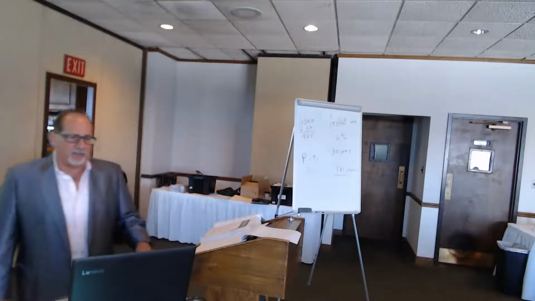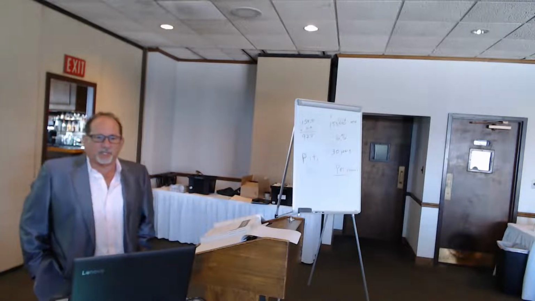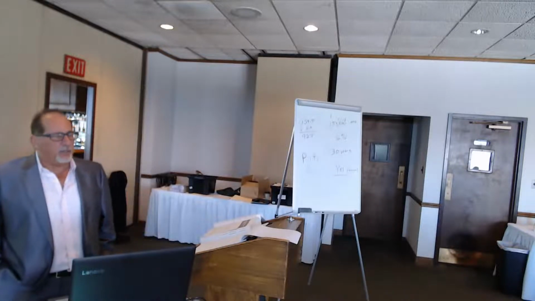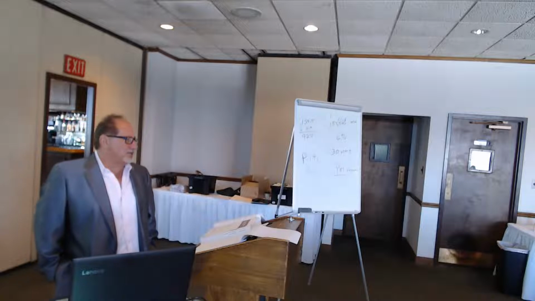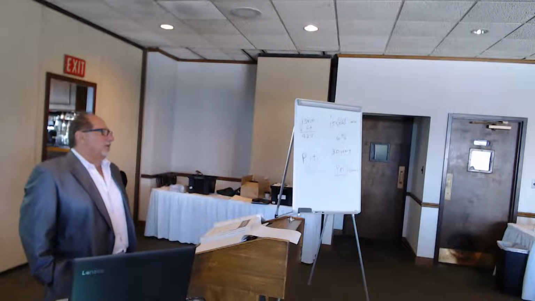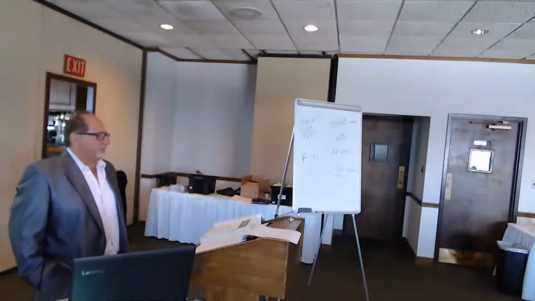Assignment of rents. There may be some language in the mortgage, or it may be a separate document. It entitles the lender to collect rents from the tenants if the borrower is not making his payments. So Ray has a duplex. He's collecting rents on one side. He quits making his payment. The lender could go to your tenant and say, hey, those rent payments now go to me. Okay?